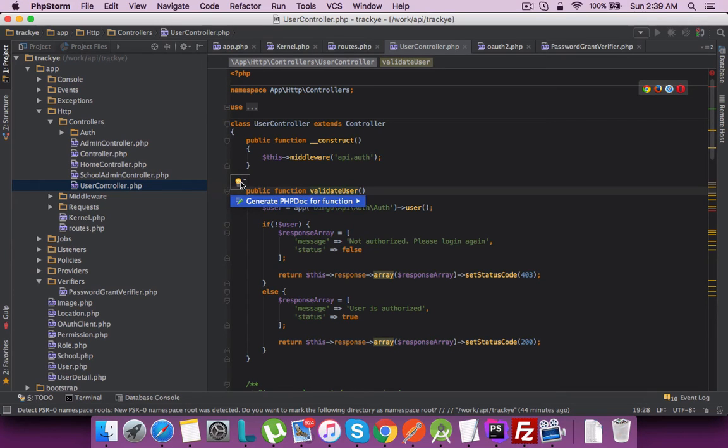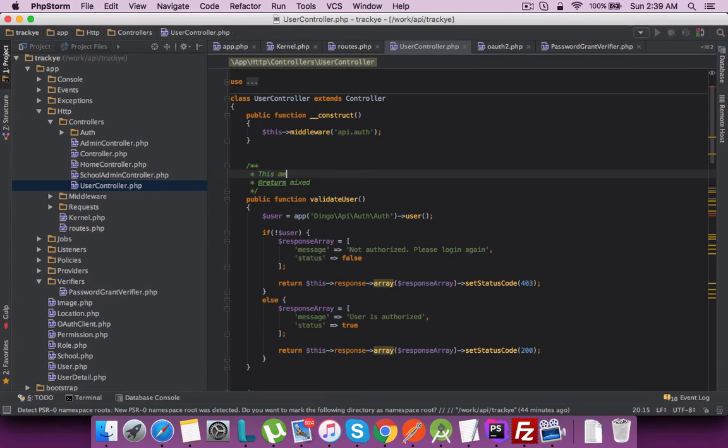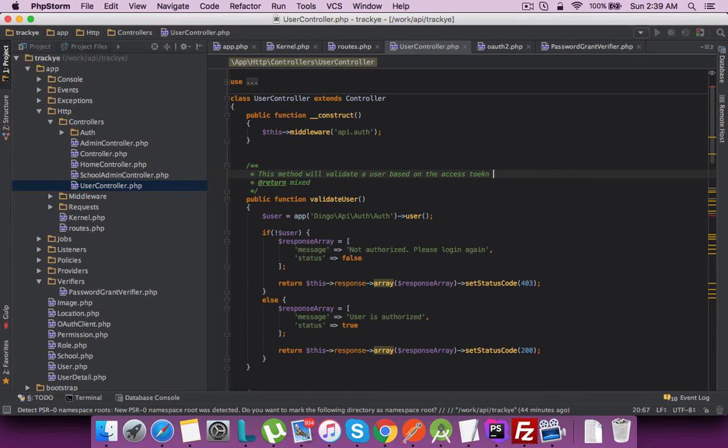That's what we'll try to do here. We are using the Dingo provided auth method call. Even if you are using a regular Laravel implementation, the implementation will not change much.